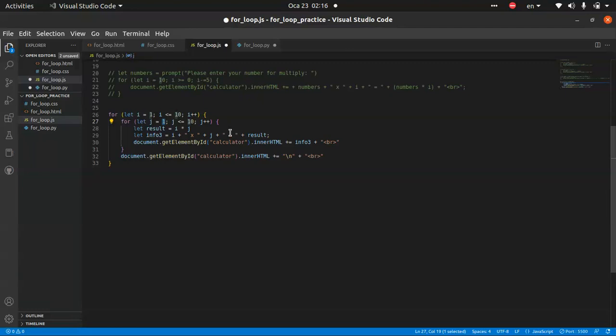In this case, we will come inside. We will say i is still 1, but j will be 2, right? 1 times 2, so i times 2 will be 2, right? So now it will display inside the web page, and again it will come to the first situation.